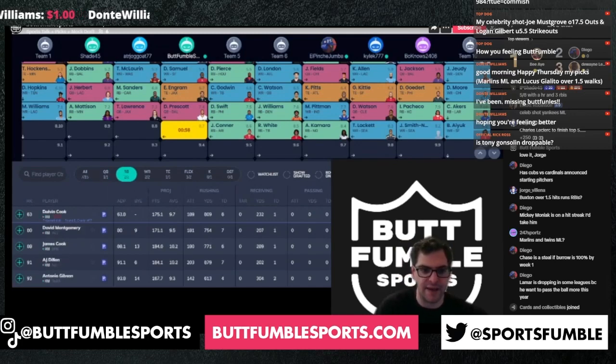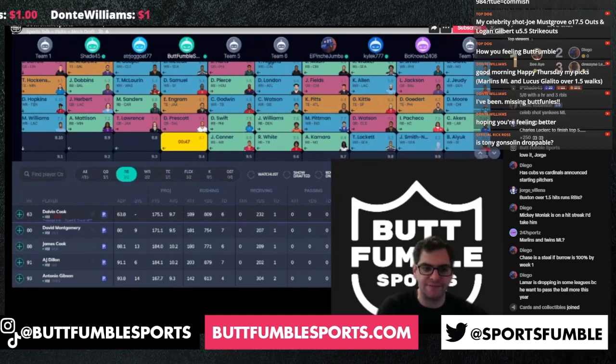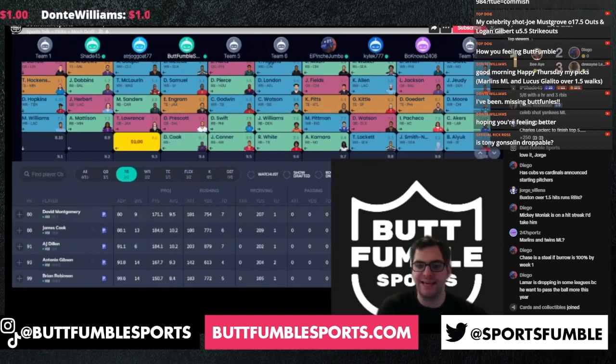I already have 3 running backs, so I don't really need to sweat it too much. But because I already have 3, I'm going to be a cheeky mofo. I'm going to draft Dalvin Cook and stash him. That is a draft and stash. I already have 3 running backs.